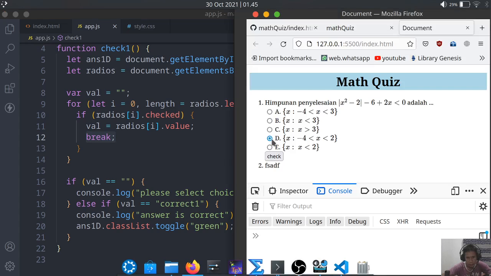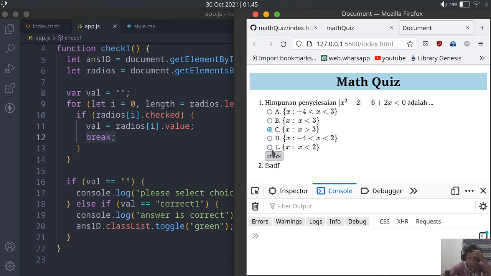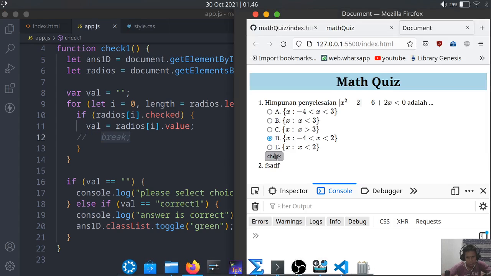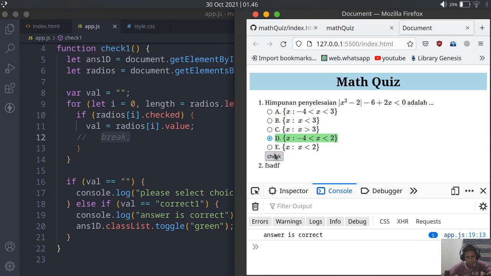It's okay here if we choose this. So if we choose D here, it seems like our code is working properly. What's going on if we delete the break here? It's the same, right?